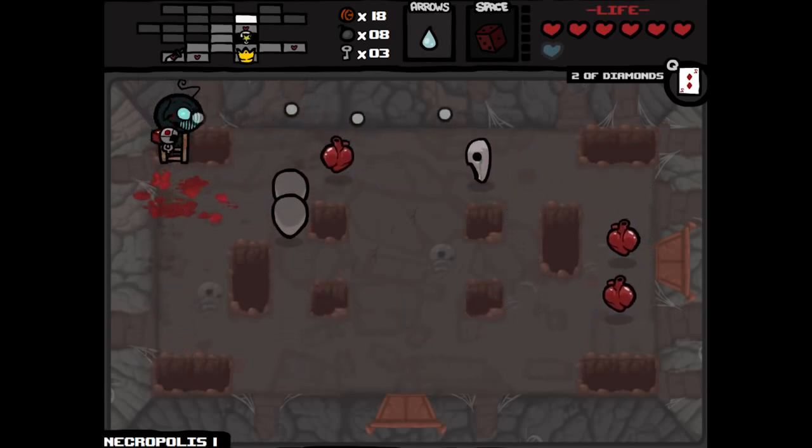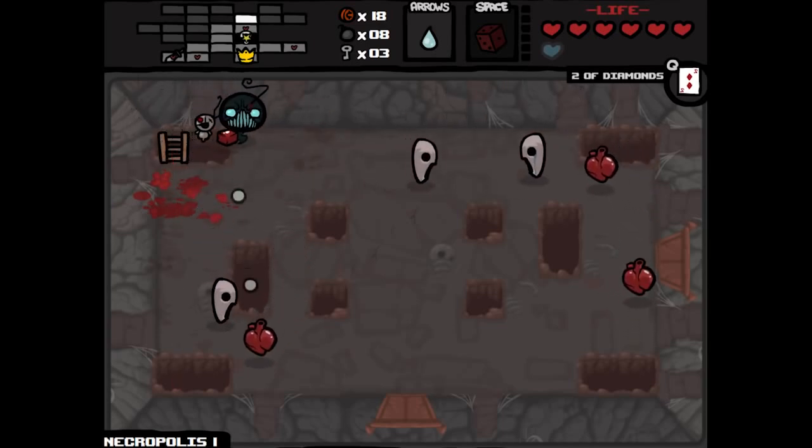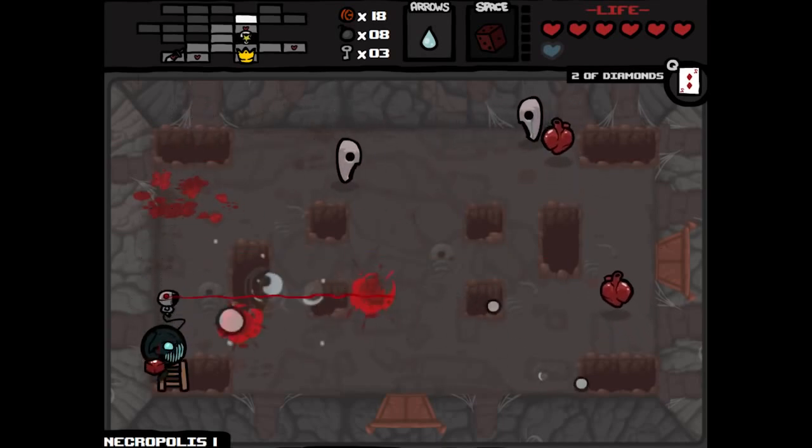This is another place where the ability to fly is immeasurably important. Actually want to see if I can scare him off. There we go. Oh, God. There we are. Just one at a time.